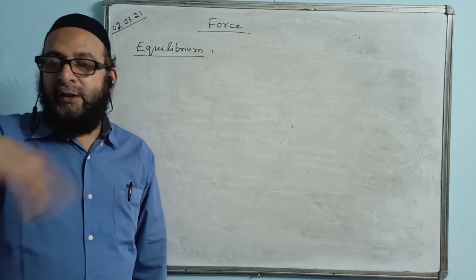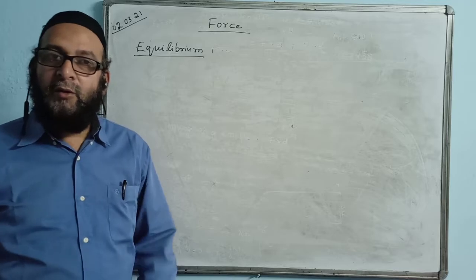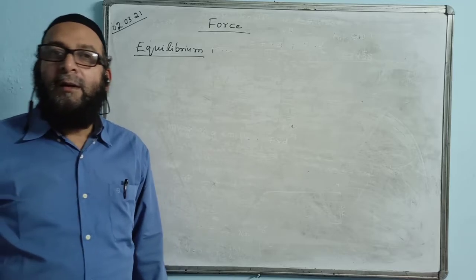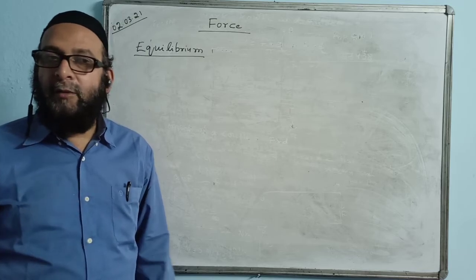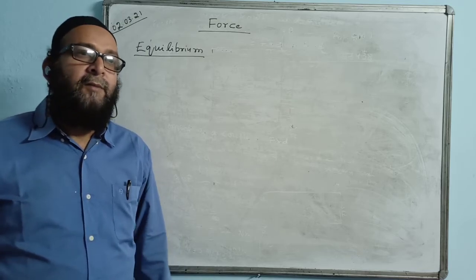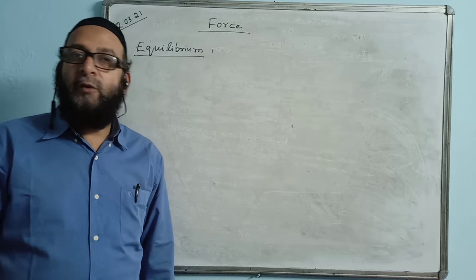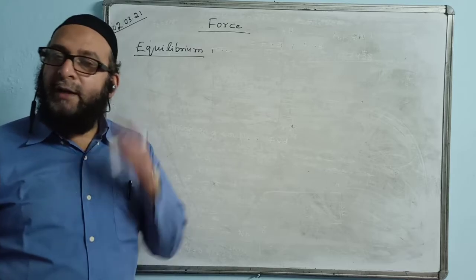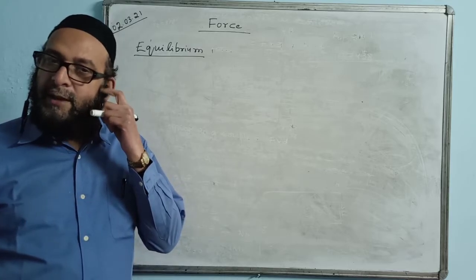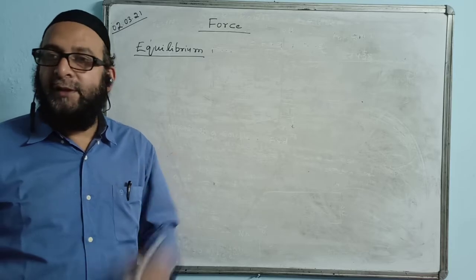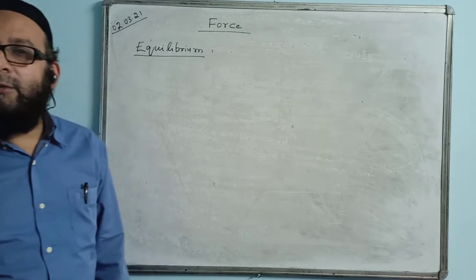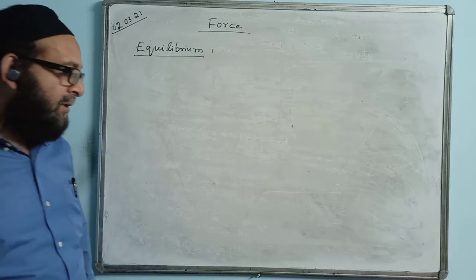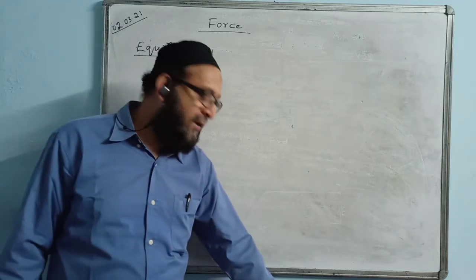Planets are continuously revolving around the sun. It's also in dynamic equilibrium. Satellites revolving around the planet are also in dynamic equilibrium. We have electrons revolving around the nucleus of an atom, also in dynamic equilibrium. So many examples we have where the motion is unaffected. Although several forces are acting on the body, yet the body is in motion. Its motion is not affected.